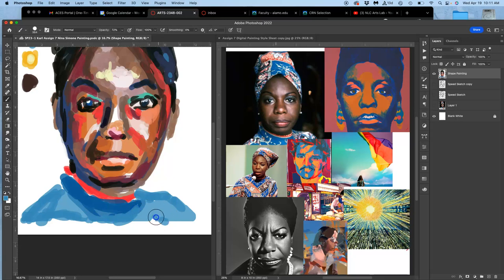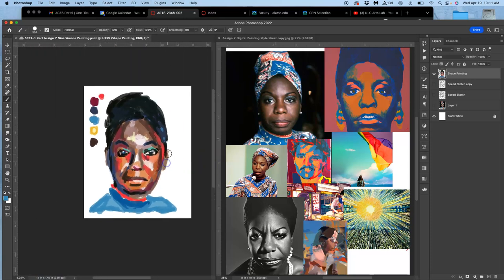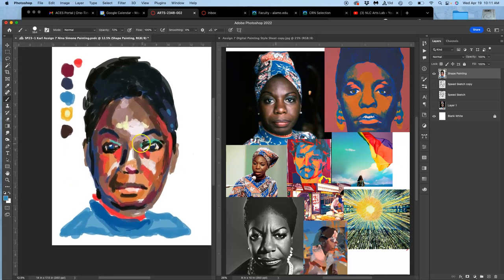Even though I'm cutting her off at the shoulders, I can use that as a painted edge that's maybe a little more satisfying. Looking at the bridge of her nose, there's an interesting color I can use there. And don't forget highlights — squinting in and seeing she has these bright highlights under her eyes on the inside, where her skin is kind of reflecting the light of the photograph.